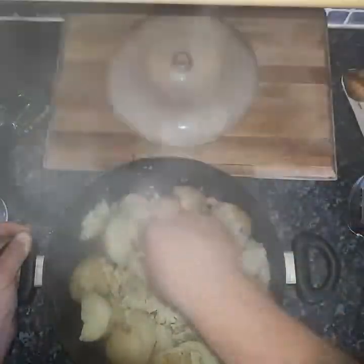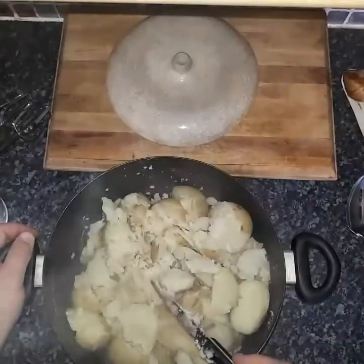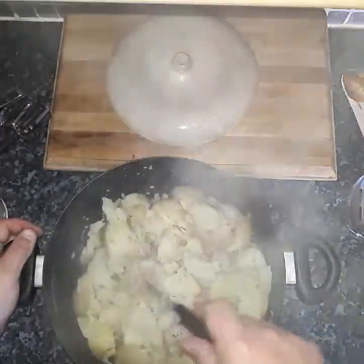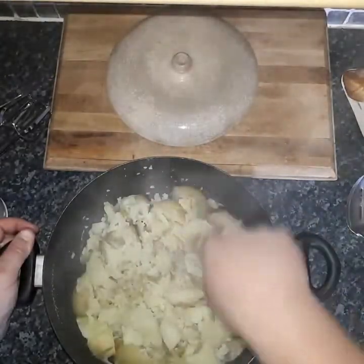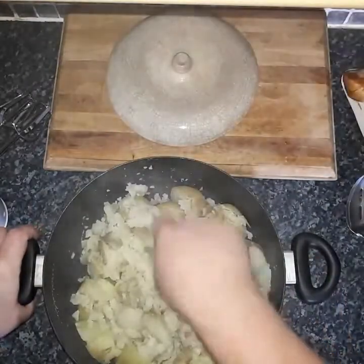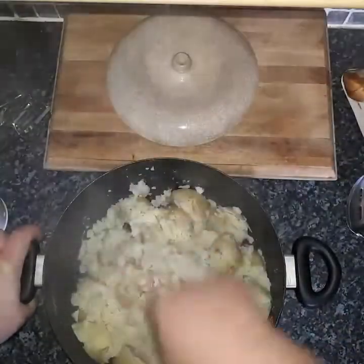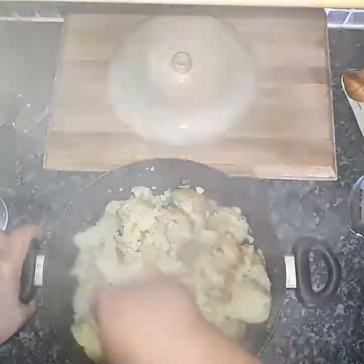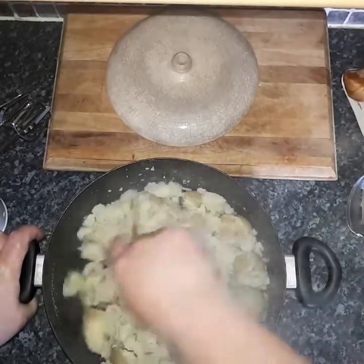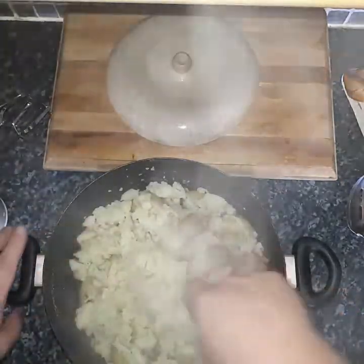Now, if you've got it, you can add a bit of milk, but you don't want to cream these potatoes. You don't want them too smooth, because when everything goes back in the oven, they give off quite a bit of steam, and you don't want soggy potato and horrible. So it's up to you. You can have it nice and chunky, or I like just to whisk it up a little bit to smooth it down, but not a great deal, because I still like little chunks of potato in there.